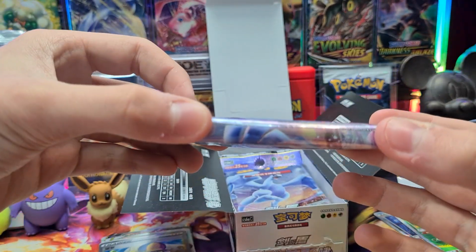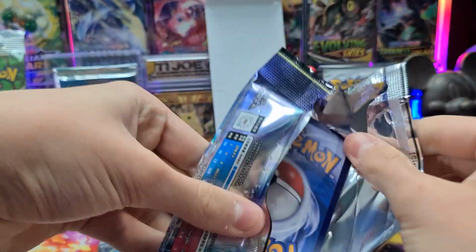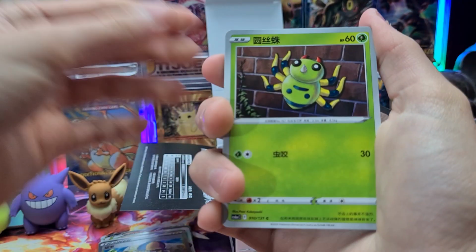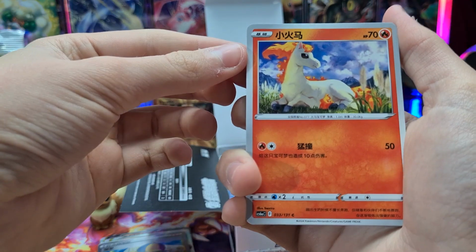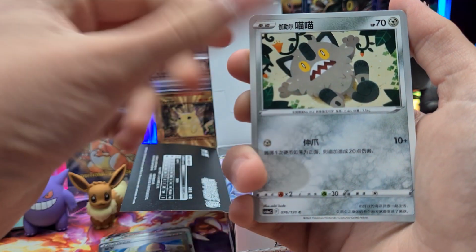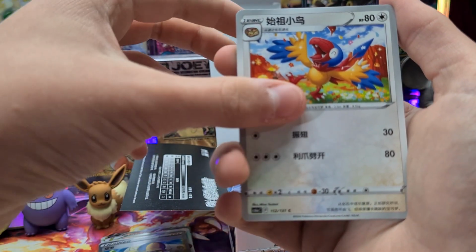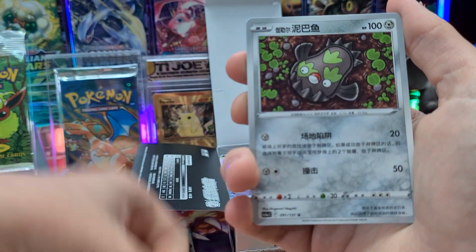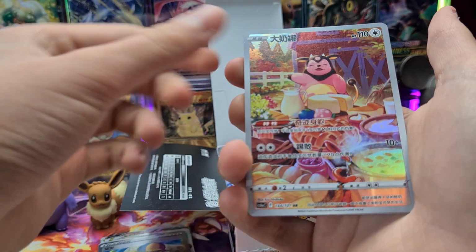Look how thick. Thick pack. Here we go. Look how many cards are in this thing. There's no card trick, just go straight through. Is the camera a little blurry? Oh no, it's good. Magmar. Meowth. Electabuzz. Talonflame. Venomoth. Zeraora. Arcanine. I don't know. Oh my god, again, there was no holo. Oh, there is a holo.